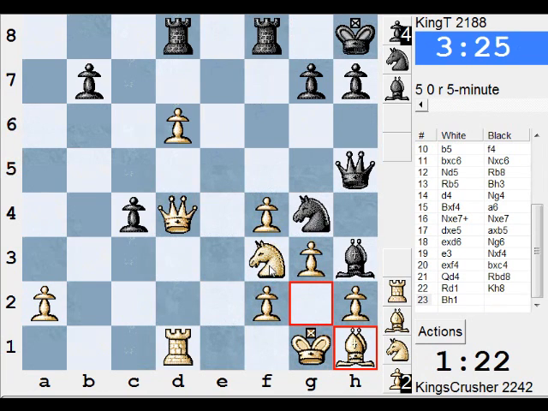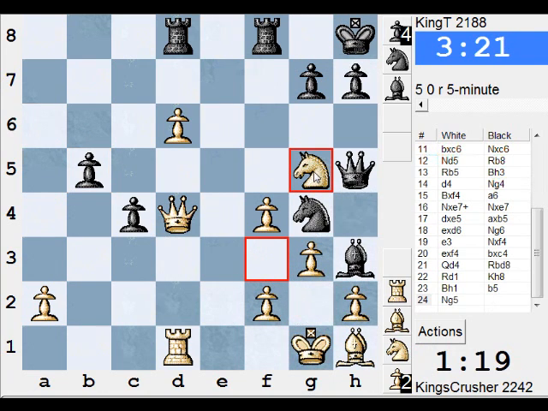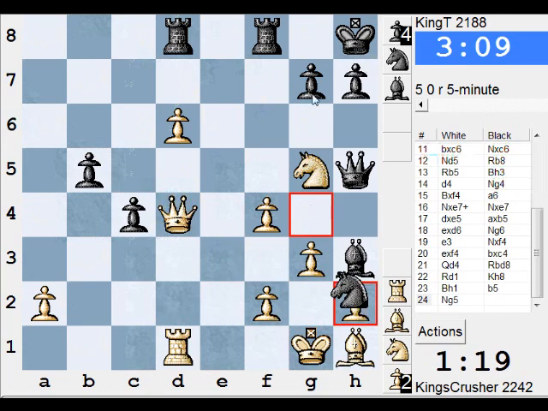Well, knight g5 could be threatening to win something. Maybe d7 and or bishop f3, and then isn't that dangerous? Bishop f3 or knight e6. Knight e6 actually threatens.